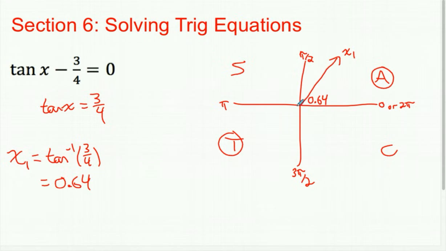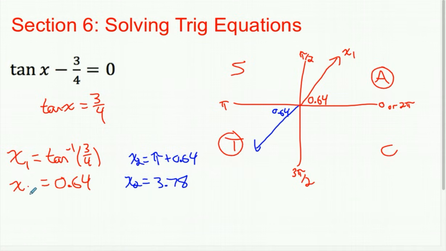So to find your second answer, what you do is you put the same reference angle in the other quadrant where tan is also positive. So put 0.64 here, and then let's calculate how far we'd have to rotate from the initial arm to get to here. So in order to figure out our second answer, we went past pi by 0.64. So we'll do pi plus 0.64. And remember, this is just an approximate answer, but we would get about 3.78. So two answers.